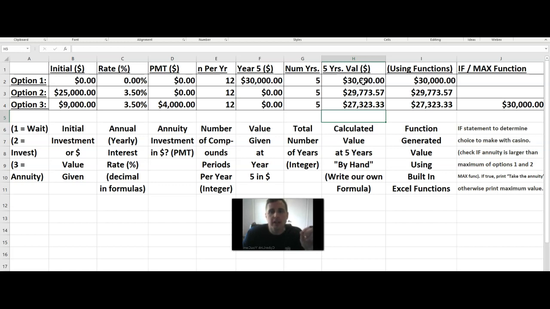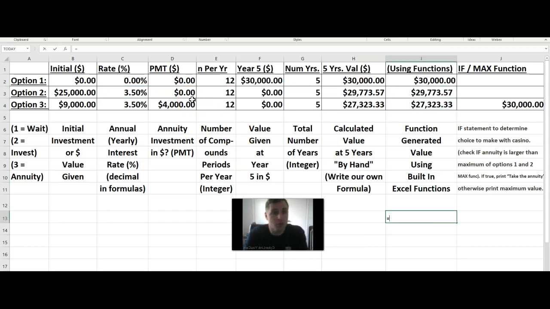Now here's a question. Instead of knowing those fancy formulas for compound interest or value of an annuity, what must we do using Excel functions, that is built-in Excel functions? Part of the reason Excel is so nice is that there's many built-in functions that you can use. Well, again, we stick with the same formula, just equaling the year 5 payout for option 1. For option 2, what formula are we using? Well, we're using the formula for future value, so that's FV. So let me see if I can show you what this FV formula looks like.